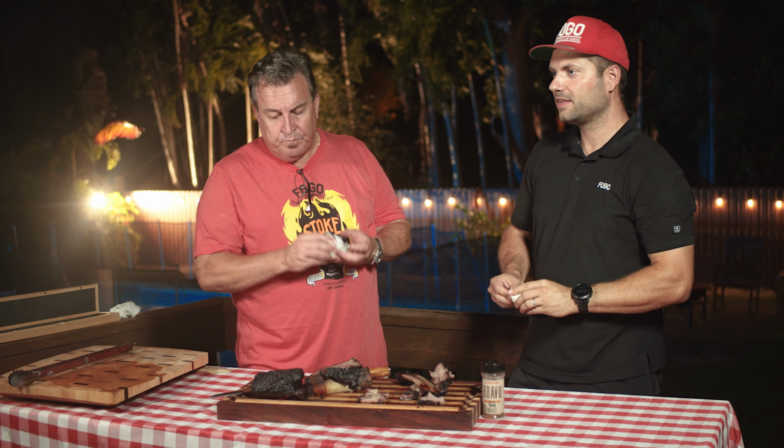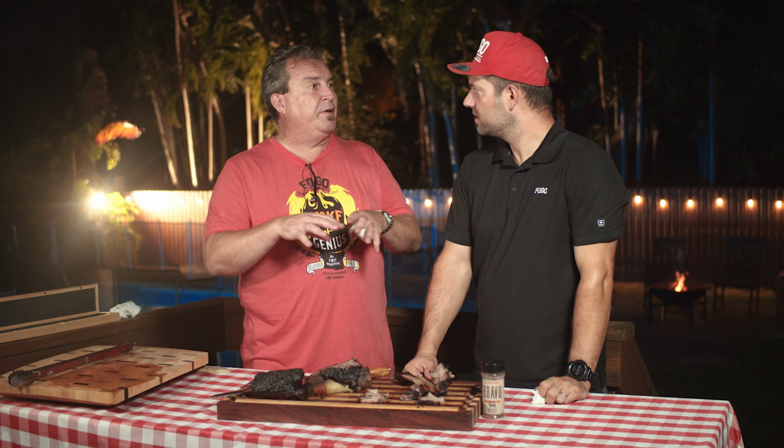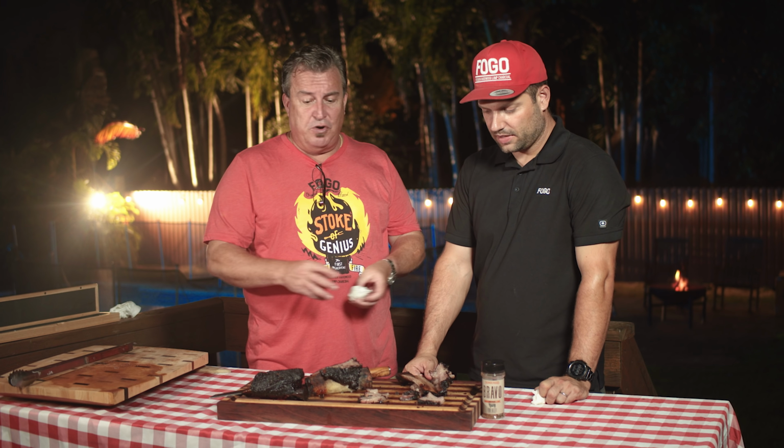What else is cool is that a lot of times when you're making something like this or a brisket, we'll wrap it in paper or foil. We just did a straight through cook on this. No wrap, no foil, no anything. And you can see it's juicy as can be. It's got a beautiful bark. I think on a smaller piece like this, a wrap is not totally necessary.